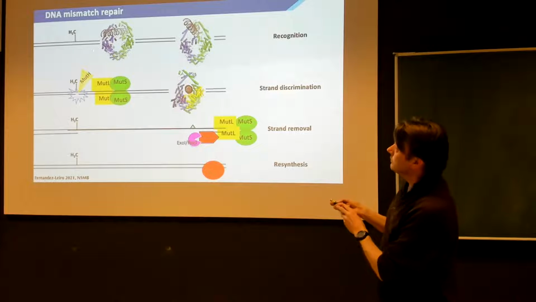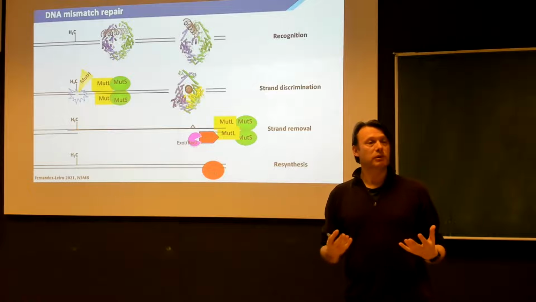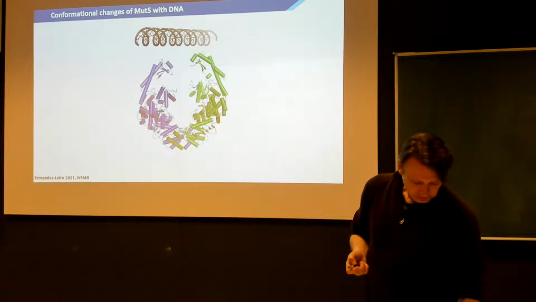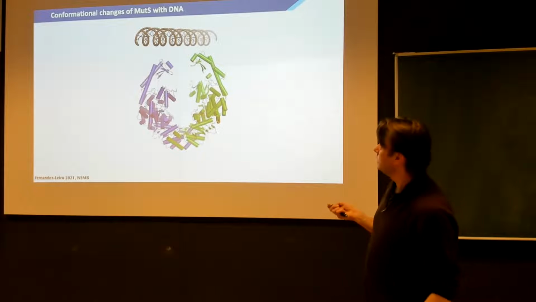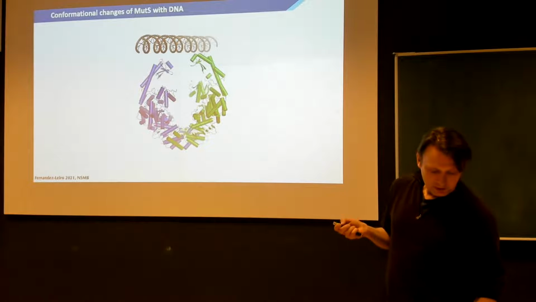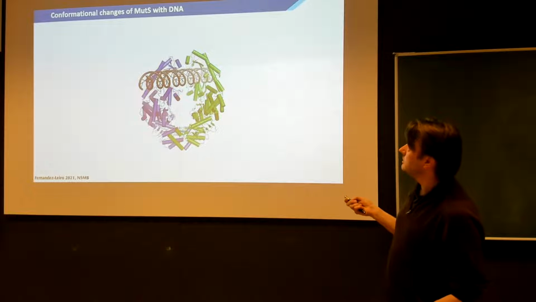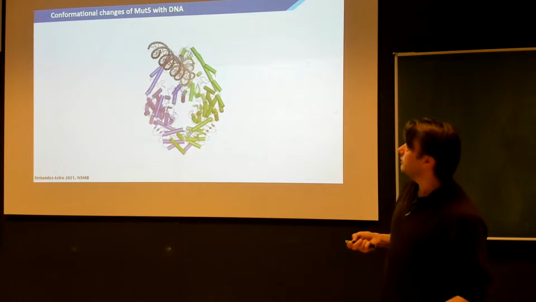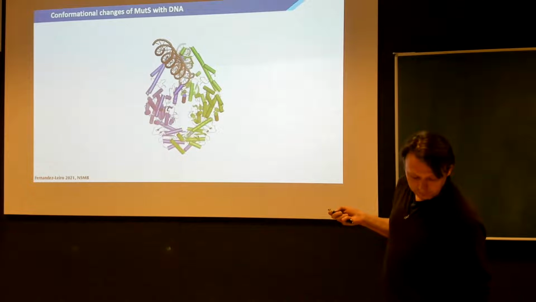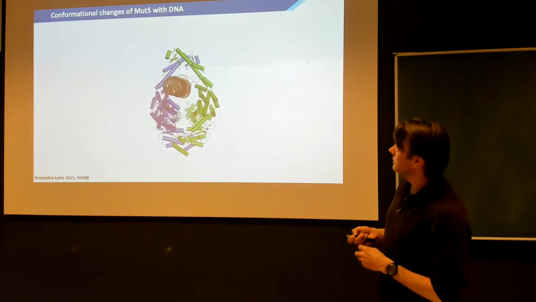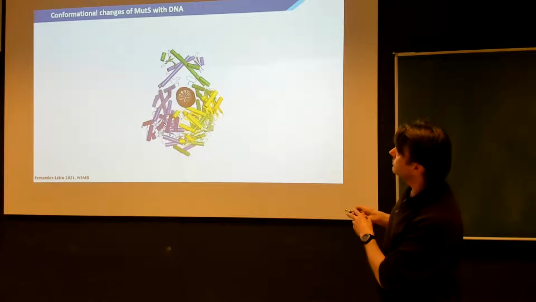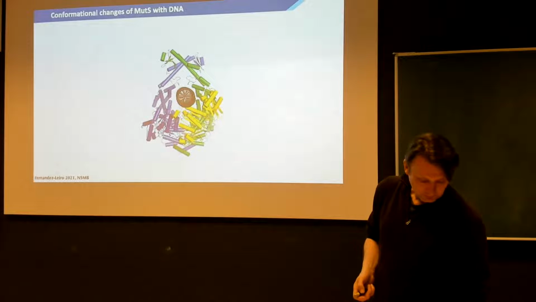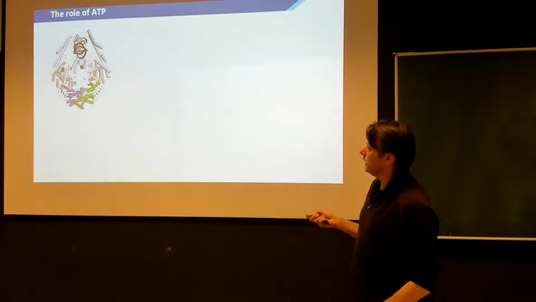So we have this MutS protein that's undergoing these conformational changes, and we wanted to know what is actually driving this, what is causing all these conformational changes. Just to emphasize what is happening, imagine MutS binds to the DNA. Once it has found the DNA, it surrounds it, but it can't go any further. It can only do a spiral movement around the DNA until it finds a mismatch where it can kink the DNA. Upon binding of ATP, it undergoes this huge conformational change where these domains move and they create a new binding site for MutL, and now the whole repair cascade will initiate. All of this is driven by ATP.